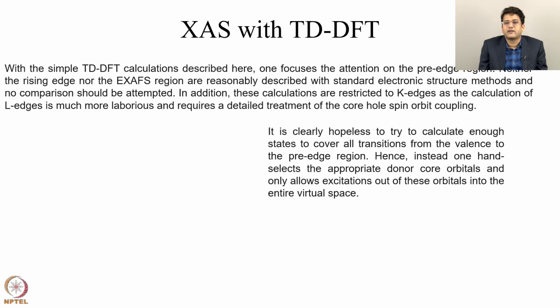The second thing is that these core orbitals are very close to the nucleus. So, the electrons in these core orbitals move at a much higher speed than the rest of the orbitals. That high speed leads to what is called the relativistic effect. Now, as we discussed before, because the L value is 0, there is no spin orbit coupling in this case, and it is sufficient to use scalar relativistic effect for this kind of calculation. We are going to discuss relativistic effects also in later classes.